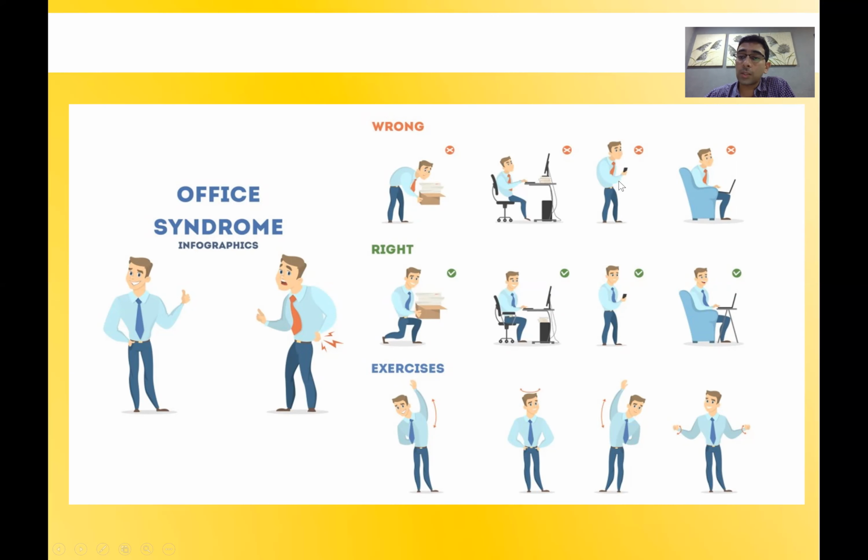And the third thing is about the phones. This is the most important and most common cause of neck pains and headache. If you are going to slouch and try to reach down to your phone, which is around this level, it's going to definitely cause issues. If you can bring the phone up to your level and with a straight back, that's definitely going to help you. And again, the fourth one, if you use a laptop, literally like a laptop on your lap, it's going to definitely give you a bad posture. It's always better to use a small table or a desk and prop your laptop on top of it.